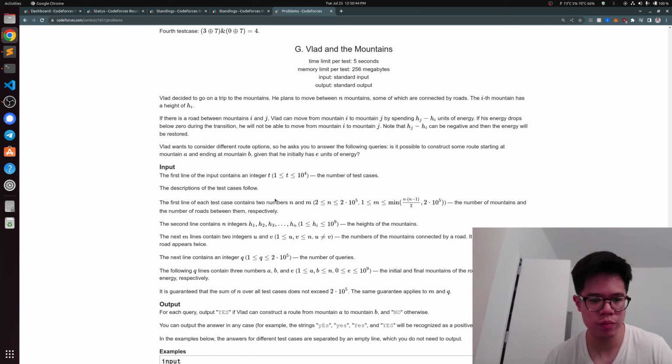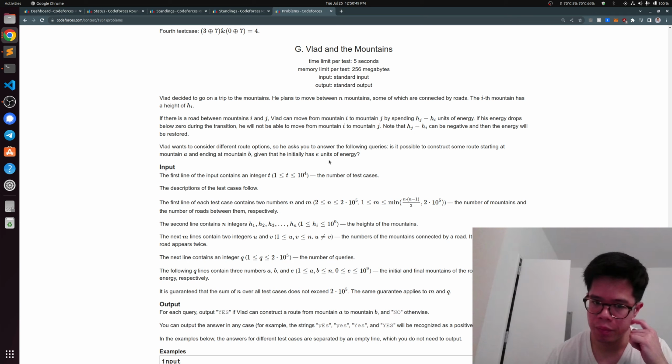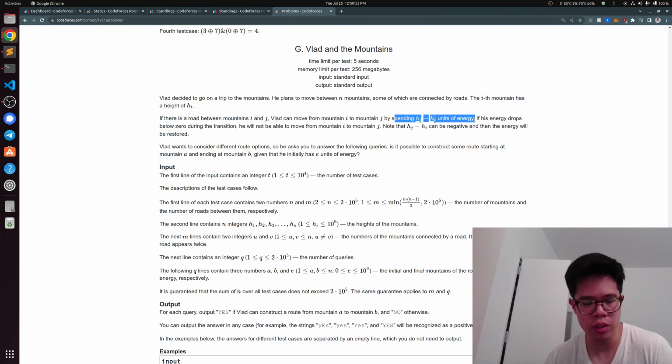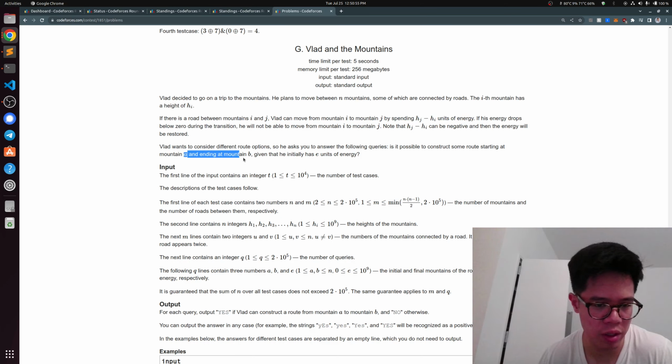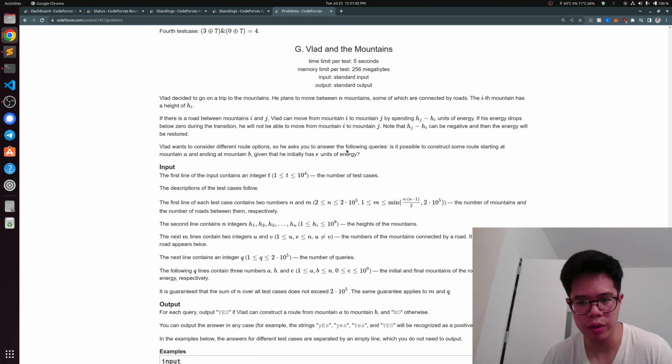And so what's nice about that is, if you go from mountain A to mountain B, all you care about is the tallest mountain in between on your path from mountain A to mountain B, including A and B. That tallest mountain minus mountain A's height is the amount of energy you spent at your worst point. So we just need to know the minimum tallest mountain that we can use to get from mountain A to mountain B.